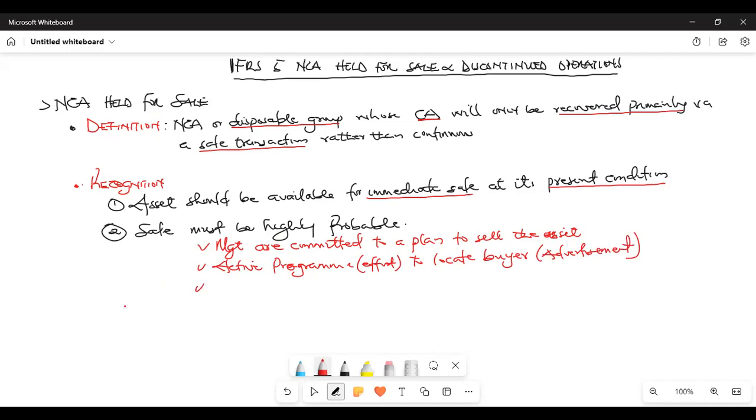Now, the third thing under this same criteria is that there has to be an active market. So you have to actively market the asset at a reasonable price. Now, you know that somebody who doesn't want to sell his or her asset, let's say your phone. I know that these days the latest iPhones will price at maybe 12,000 or 15,000, right? Now, if I come to you and say I want to buy your phone, and you tell me that the price of that phone is like 50,000, you are just telling me that you are not ready to sell.